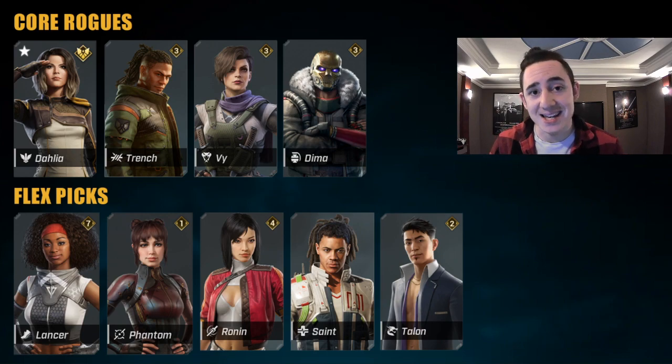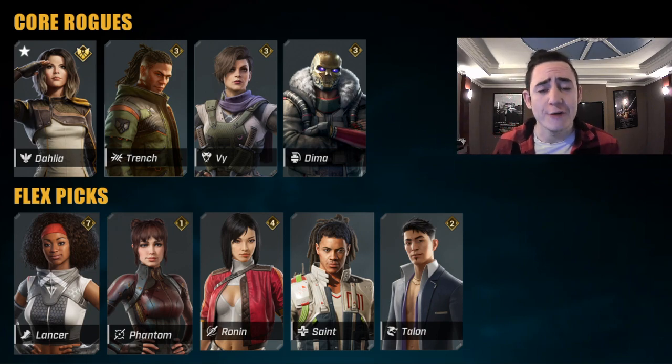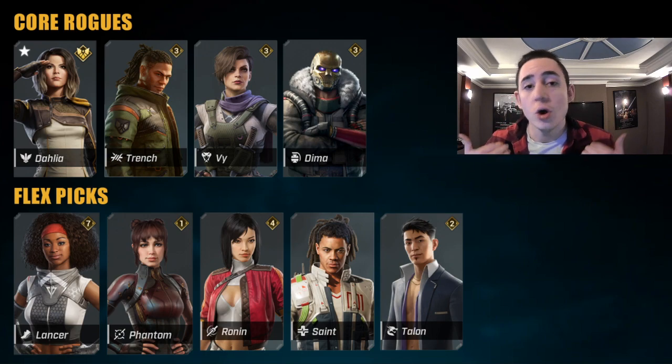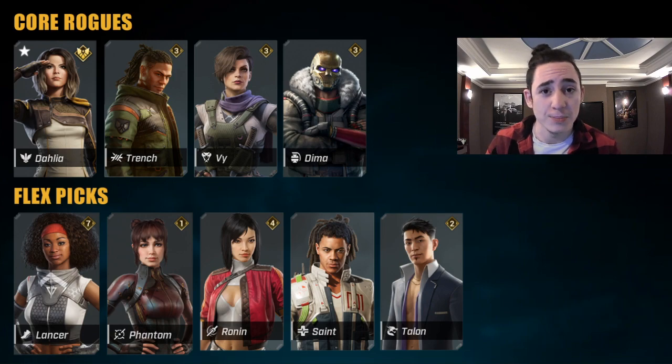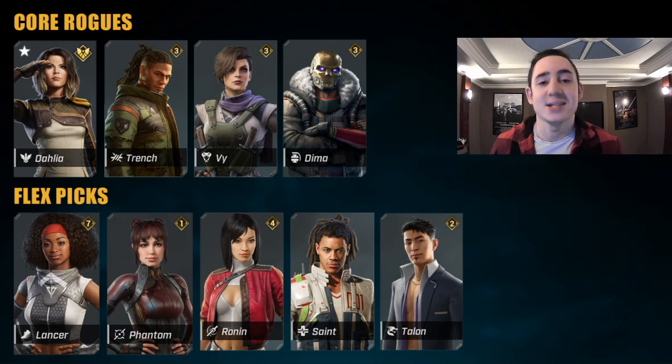You then have Vi and DMR, who are added somewhere within that mix in the team comps. Normally Vi for defense and DMR for offense because they're so strong. Vi obviously has amazing close quarter combat zone control and DMR obviously has great close quarter combat breach. They're both really in a good place right now and they're both core depending on the side of the map you're on. And then what tends to happen is if you're on attack, you have this Dahlia Trench DMR and you'll wait for some other flex pick that we'll go on to talk about. Or if you're on defense, you have Dahlia Trench Vi and some flex pick.